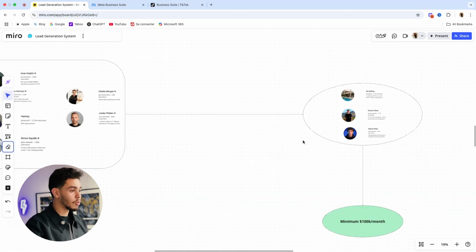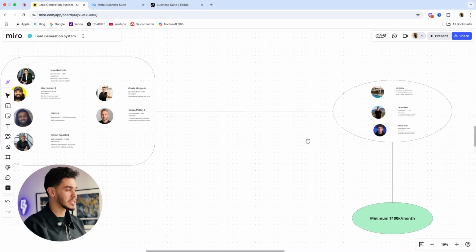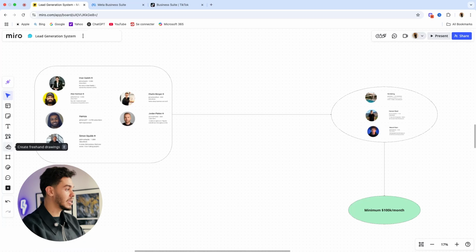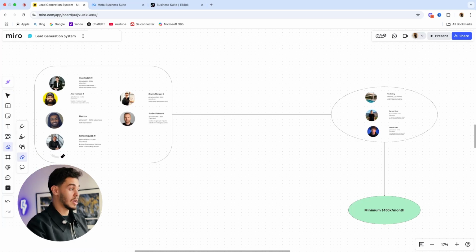So what do all these guys have in common? What is this one secret that you are not using, that you don't know about? Maybe even they don't want you to know about. Because I can tell you that some of these guys have told you not to do what I'm about to tell you to do. I don't know why. What I'm going to tell you to do, so many of them tell you to avoid it.